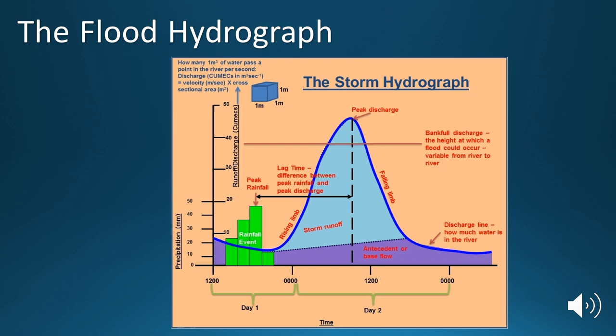Now, what are the terms that we've got on here that I haven't described yet? We've got the antecedent or base flow, which is along the bottom, that purple colour. Now, antecedent is a geographical word for the conditions that occurred before. So the normal conditions or the base flow, the normal conditions you would expect to be in this river channel, is this dark purple area, this shaded area here. This is our antecedent or base flow, which we get down to this point. I think that's pretty much back to normal flow level.